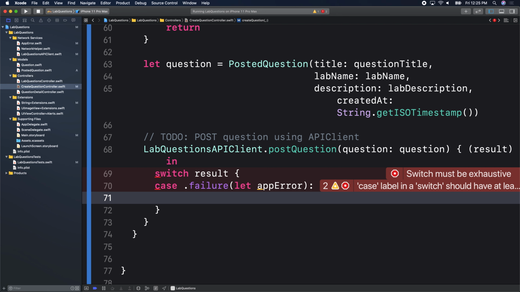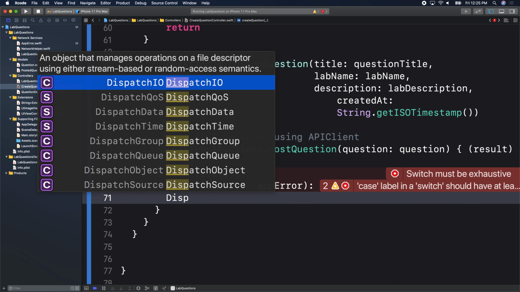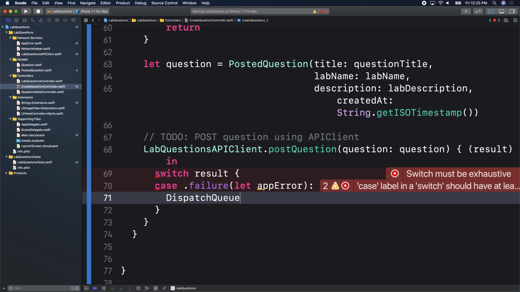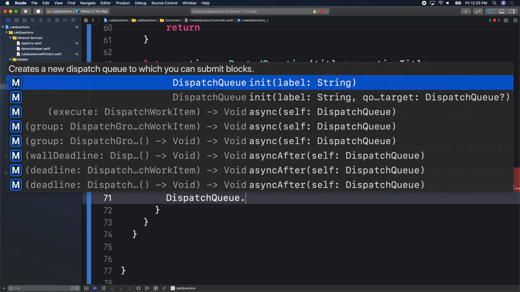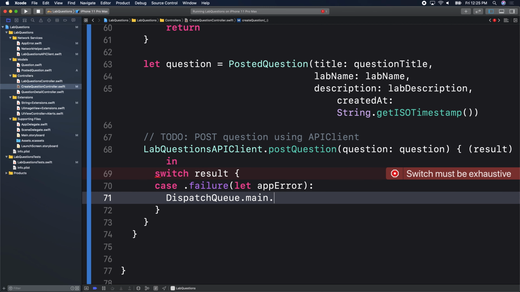Okay, so we have a switch, we have a failure, we have app error. We'll dispatch. Why am I dispatching back to main? Because using URL session, we're on a global thread, right? So anything we're doing with UI, meaning we're about to show an alert is a UI action, we need to dispatch back to main.